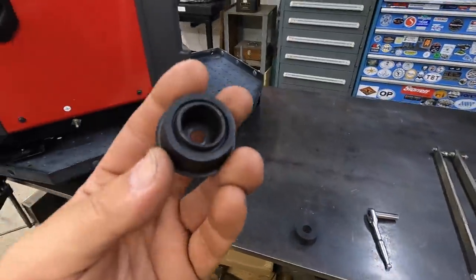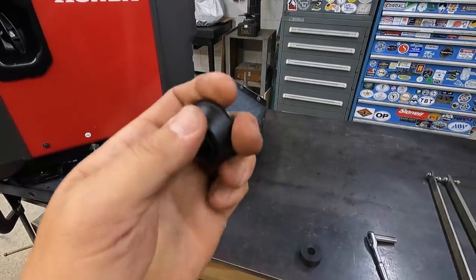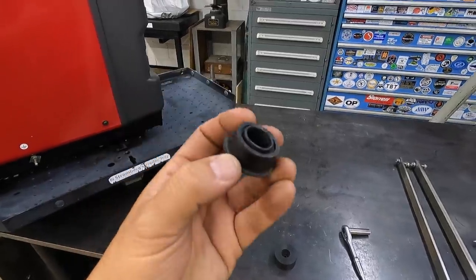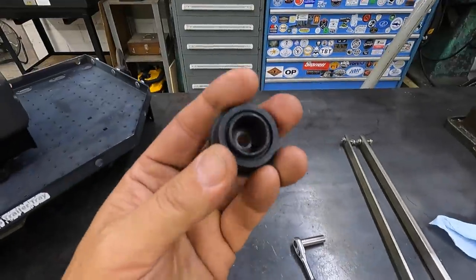And I'll flip this up and show you. This is one of the rubber feet right here. It is a very soft rubber and it's designed to give a little bit of flex and allow this thing to kind of move around and absorb the vibration whenever this is running. It creates just a very soft foot.